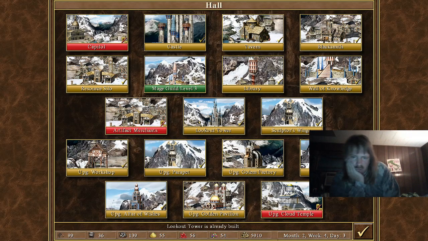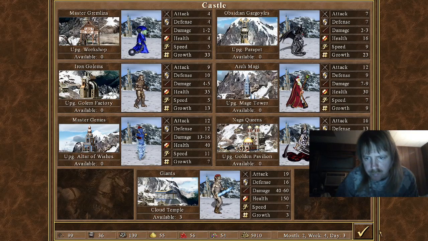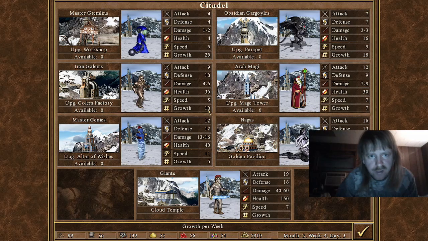Could do a Mage's Guild level 3. We don't have much gold though, so I don't think that we'll do that. We'll wait till we have a little bit more gold. Stay 3 and we only have 5,000 gold. That's kind of scary, actually.